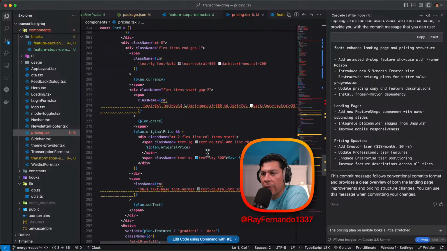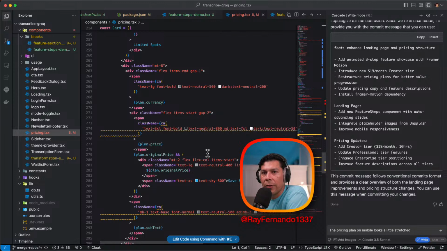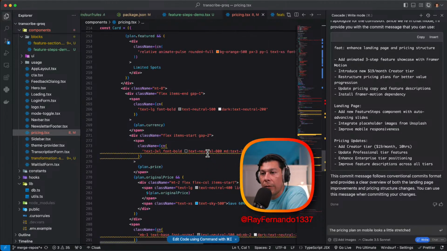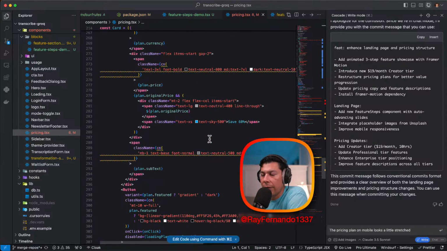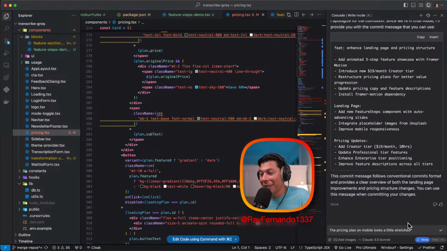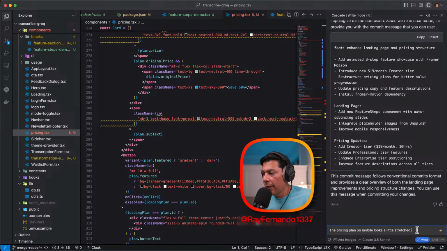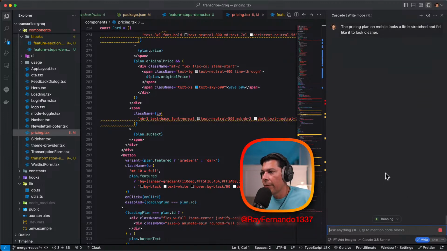But for me, basically I'm a solo founder. I'm trying to get into content creation, doing a lot of different things, meetings, and taking care of my health, taking care of the health of another friend and so forth. So things get a little busy, and I can't always keep the code in my head all the time. So it looks a little stretched, and I'd like it to look better, look cleaner. Let's just see what it comes up with here.